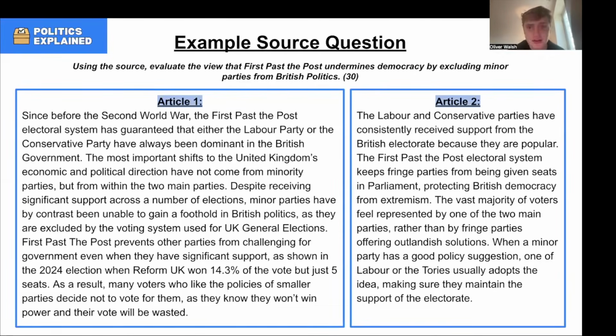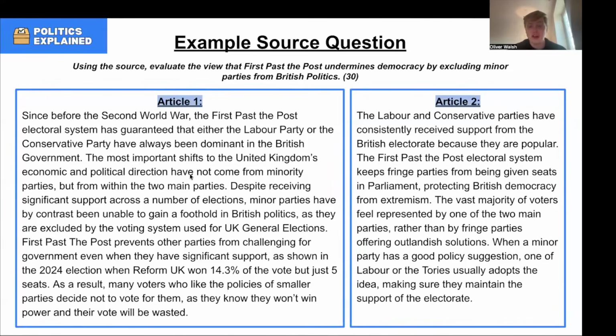So the question is: using the source, evaluate the view that first past the post undermines democracy by excluding minor parties from British politics. On the first side of the argument, we've got a few arguments, effectively arguing that it does. That's because Labour and the Tories have always been in power.